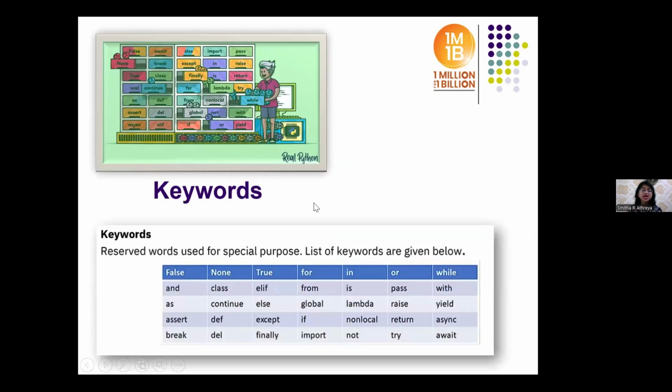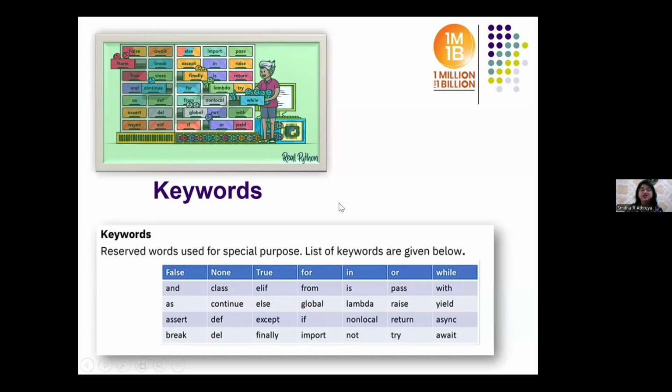Now, what are keywords? Keywords are the words which have been made for some special purpose. Every keyword has a certain purpose or certain work to be done, and those words are said to be keywords. That is why they are called reserved words. Python is already written in a way that whenever a particular command or statement is written, it immediately interprets that if this is the statement, it has to be done like this. That is why they are called keywords and are used for a special purpose.